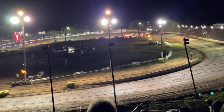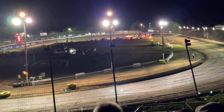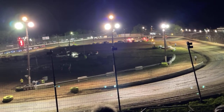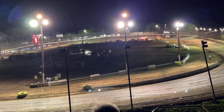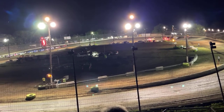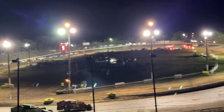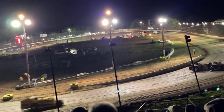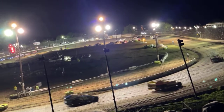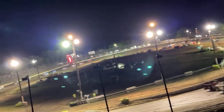Oh, what do we got here? We got him on the hook over here. Yeah, he's on the hook. Oh, no. Jeff Strunk able to drive away. And he will make the right turn into the pits. Wow. 61 Justin Grimm will also drive away. So everybody's able to drive away from that wreck on lap 8.